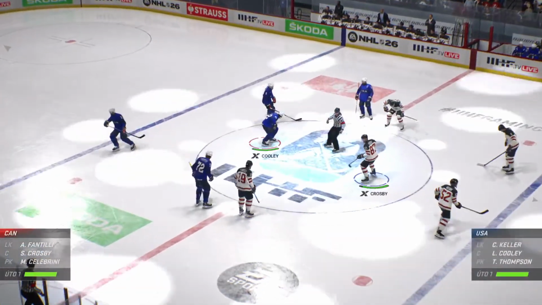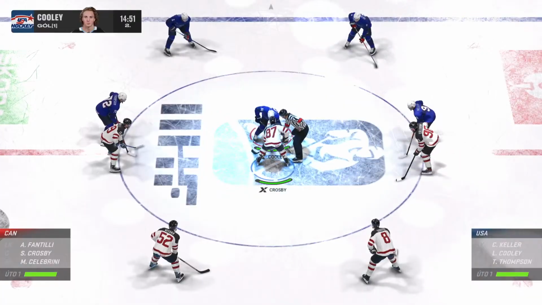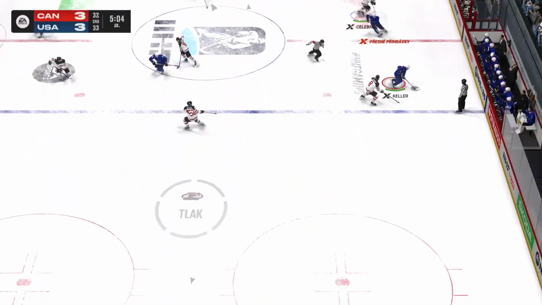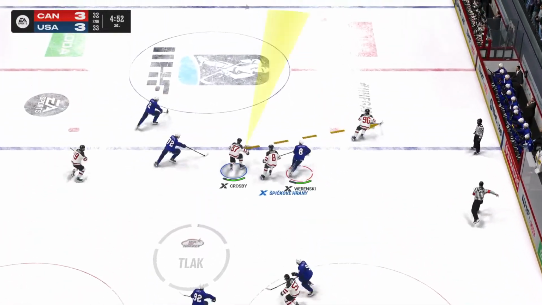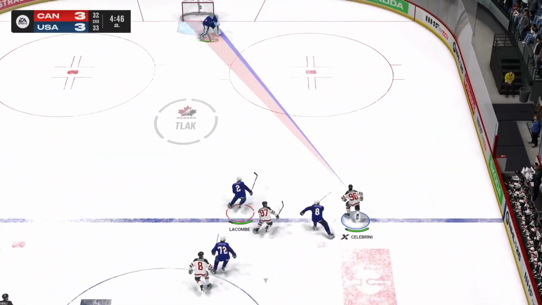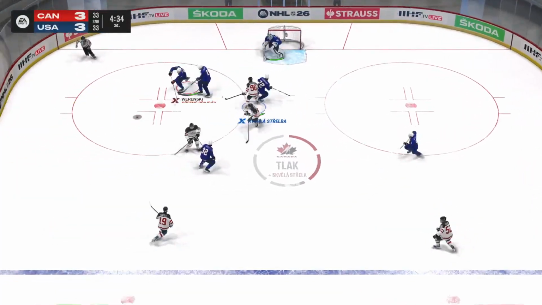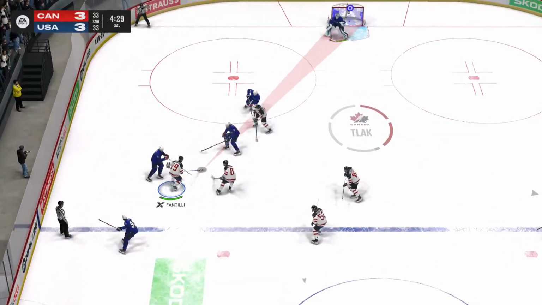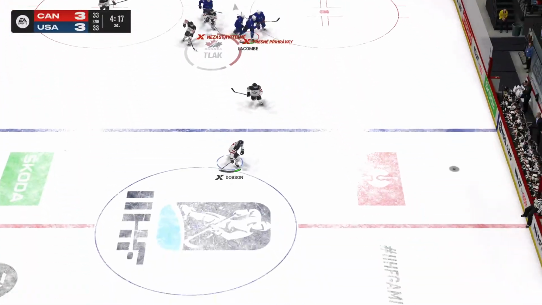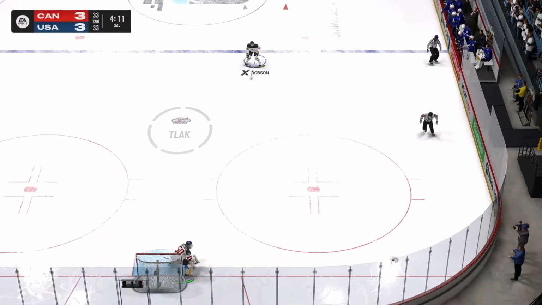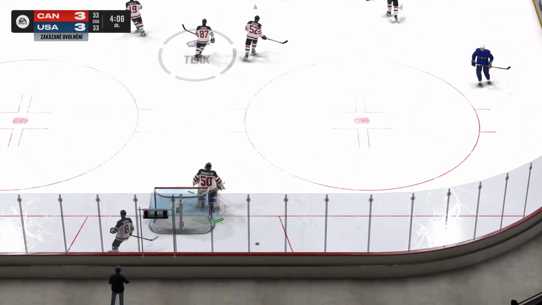Here in the back half of this period, you can feel the energy in this crowd. It's a tie game. Taken by Werenski. They've got numbers here, and that's a great read to force the turnover. Cutting the slot. Oh, a clutch save. Takes the feed. And then banks off a stick. And there's the whistle, icing the call.